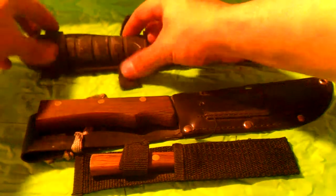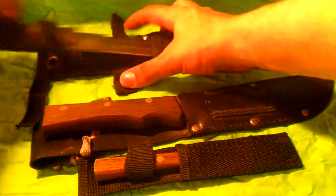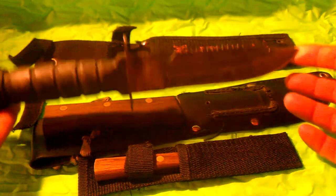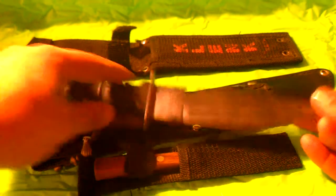And last but not least here, we have the very old Rambo-style fixed-blade survival knife. Now this thing is kind of ridiculous in design. This is something I bought for myself at around the age of, oh, I don't know, 8, 7, somewhere in there. I found this at a flea market. I paid $10 for it, brand new. The handle is made out of pot metal. It's hollow. There's nothing left in the handle.